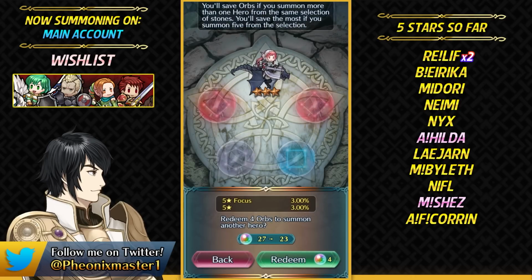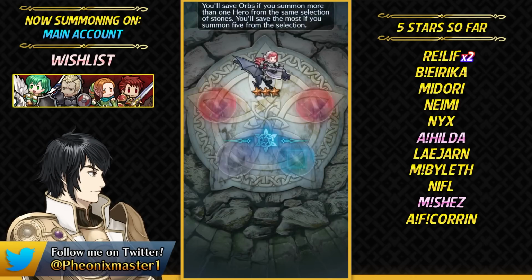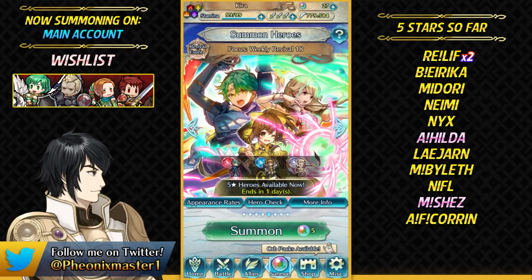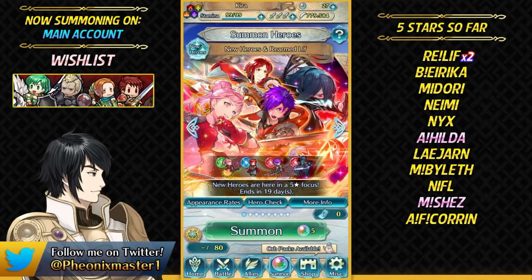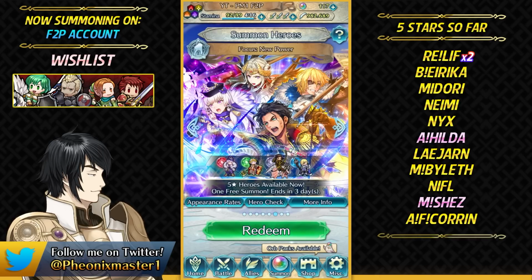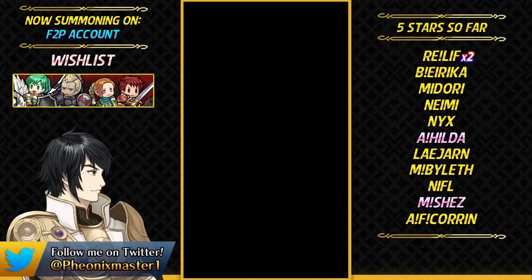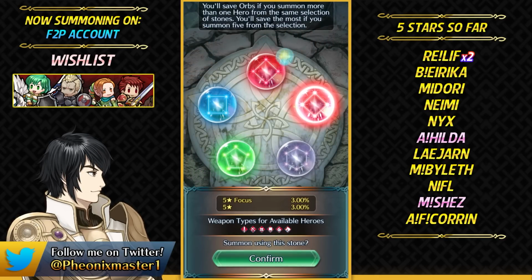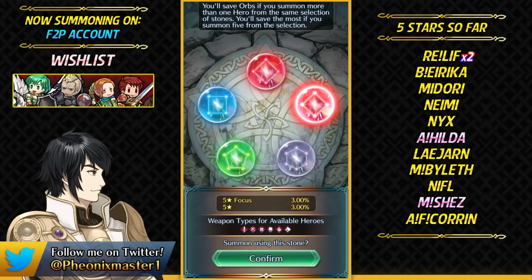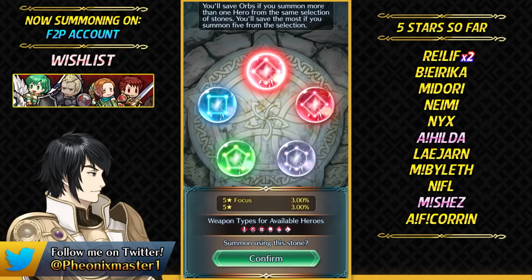So those were my summons from the main account, and it is time. It is time indeed to go to the free-to-play account and just get a luck check if the luck still stays on the free-to-play account or not. So let's start with the new power banner. I don't have Brave Lysithea actually on this account. I have Edelgard. I really want to make her as a near save unit, honestly.